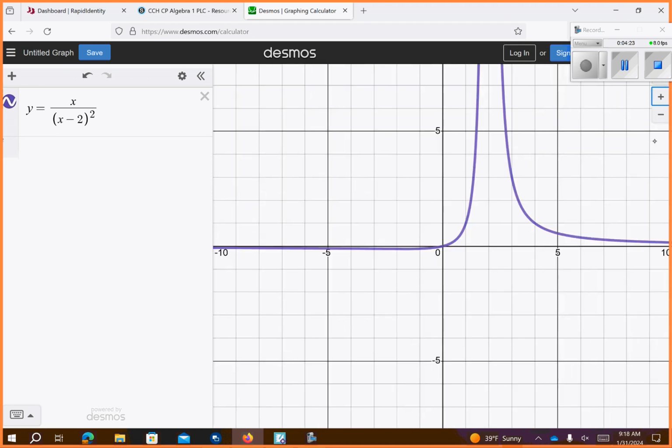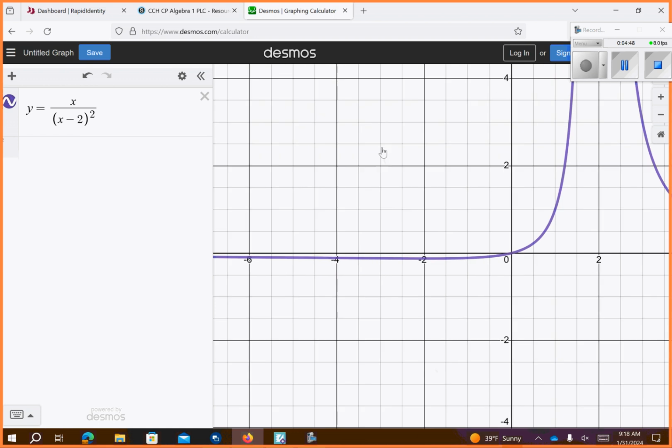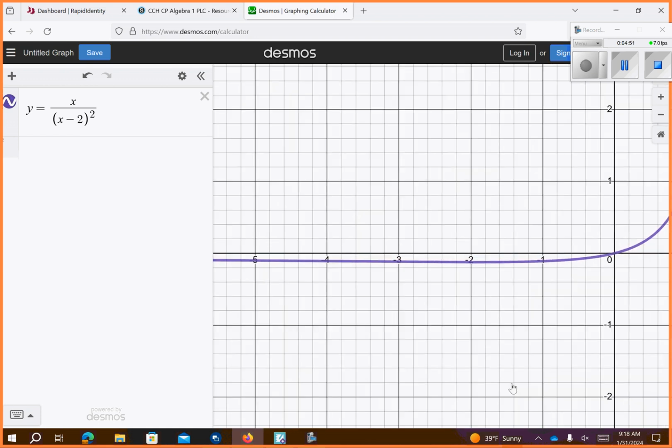Okay, so the only value that we have to know is that right there at 0, 0. The reason 0, 0 is an intercept is if I plug 0 in for x, I get 0 on top, and I get -2 squared on bottom, so I get 0 over 4, and that's 0. So 0, 0 is important. And I'm not sure, oh, you know what this point is? Okay, let me kind of zoom in on this. Okay, so they had that one important point. They had this one here, and they had this one here.